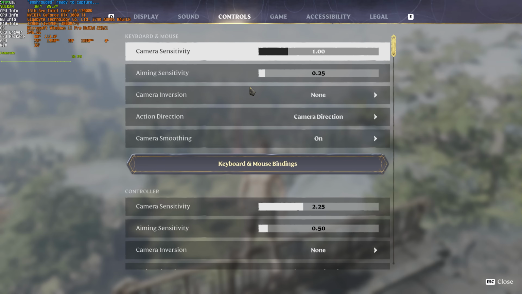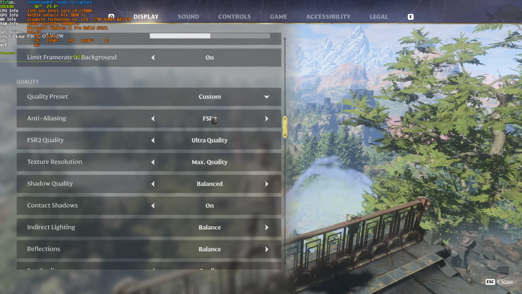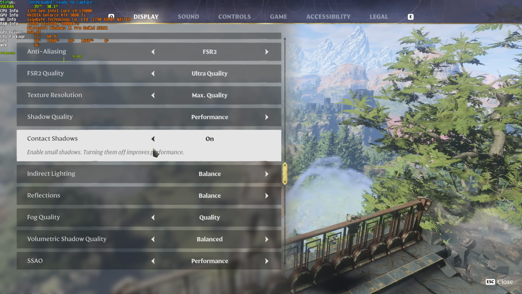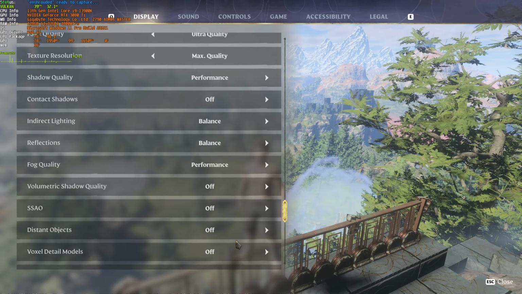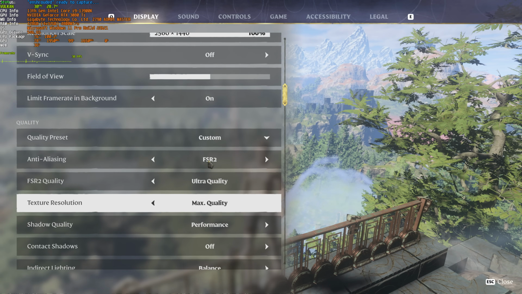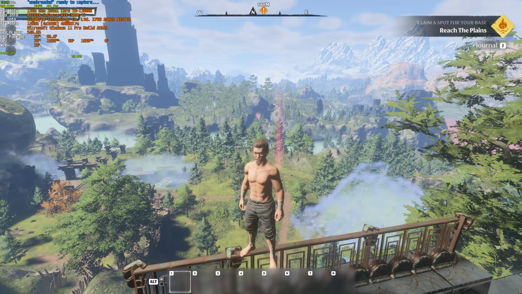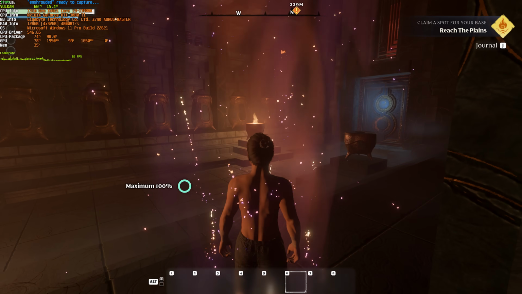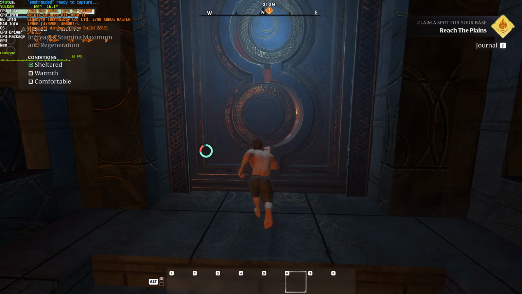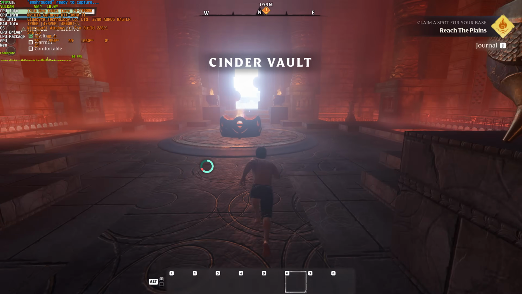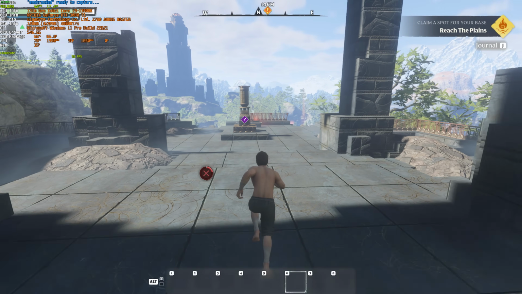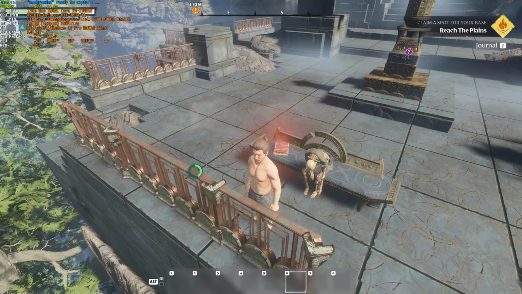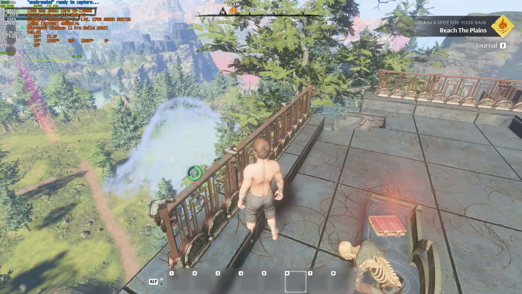So from 35 on our optimized FPS options rather than optimized quality, let's try to drop pretty much everything down except for texture resolution, just to see where we move. Turning absolutely everything off except for texture resolution and FSR/DLSS, we're sitting at a solid 36, so not much has changed. But if we restart, inside we're getting a solid 67/70, and moving outside, a playable 52-ish FPS. But of course, the game does look much more like a lower-end MMO with these tessellation textures and things like that disabled.